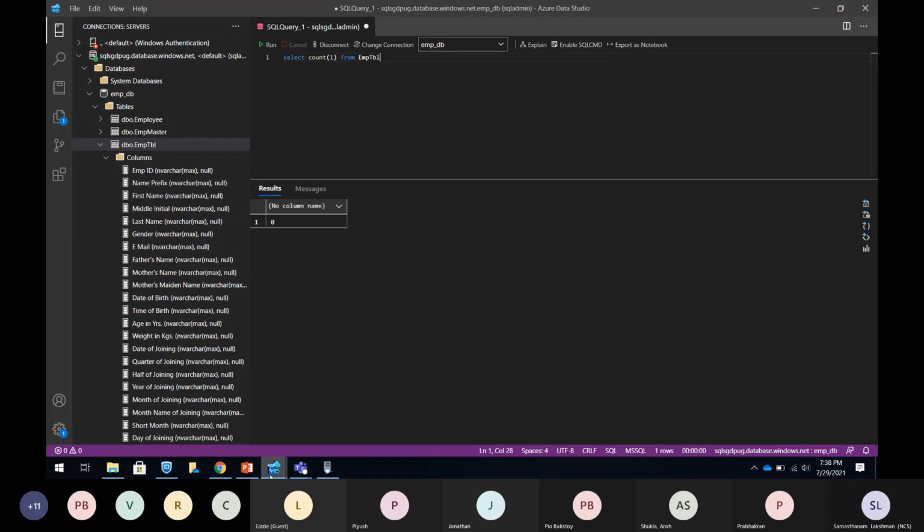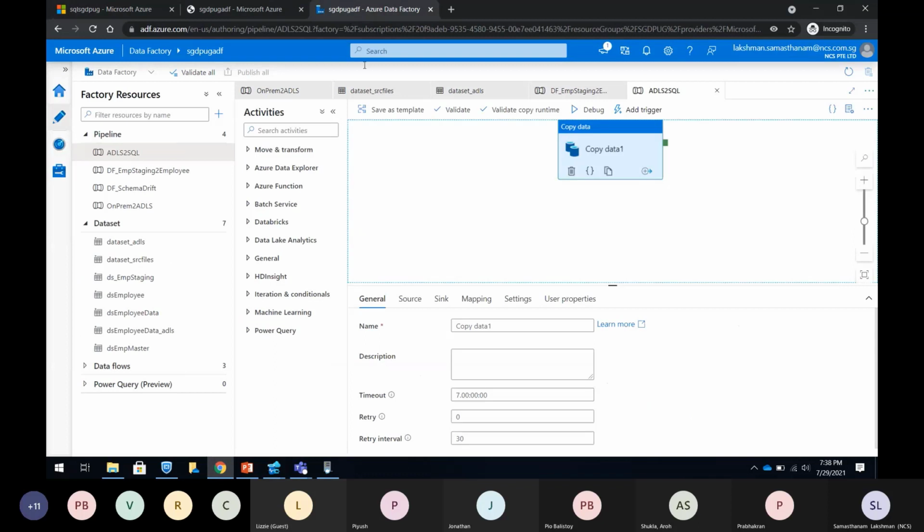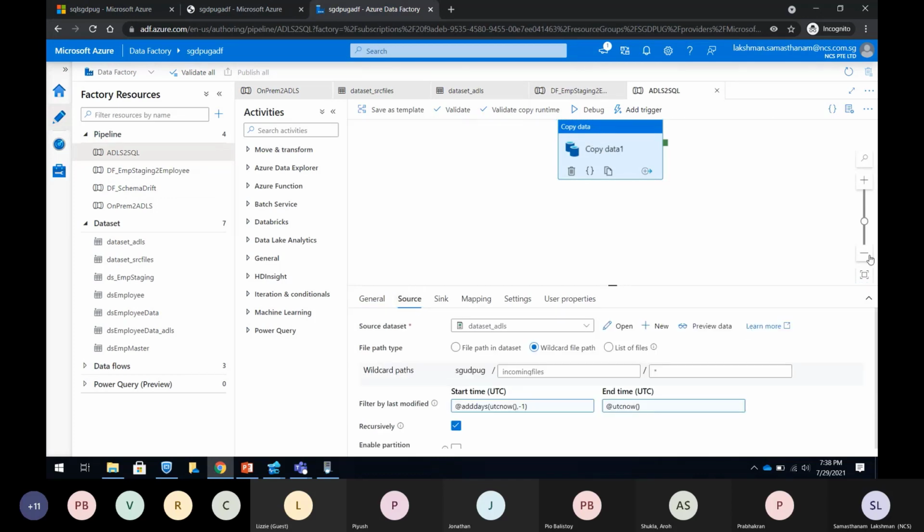Yep, I don't have any. Okay, I'm using the same copy activity for the ADLS to SQL table movement.